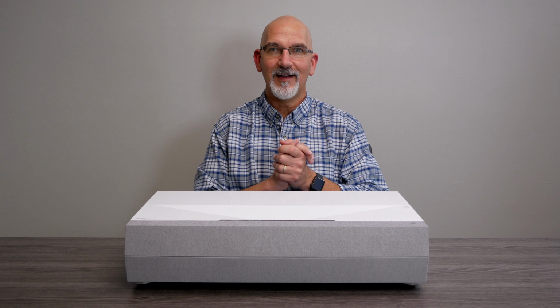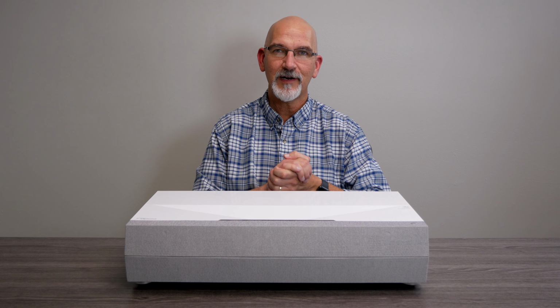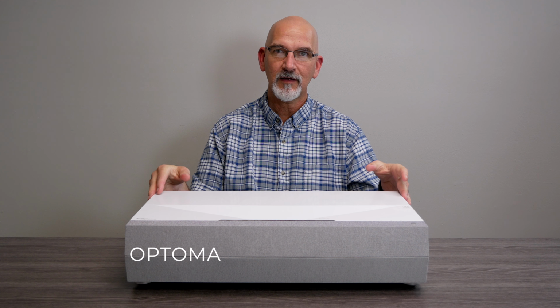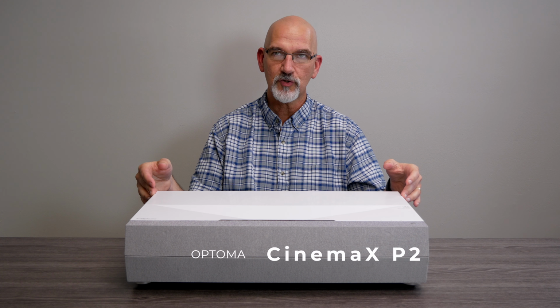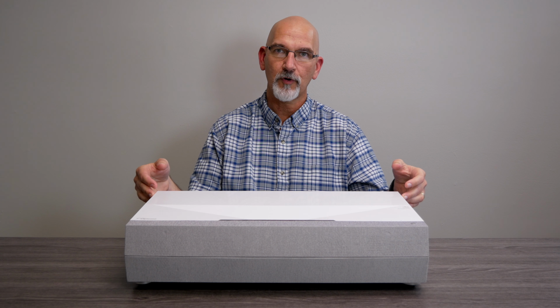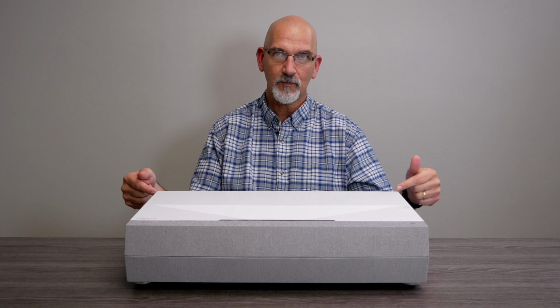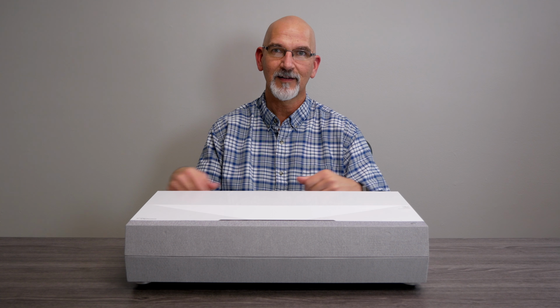Hey everybody! Today we have a very special projector. This is the Optoma CinemaX P2. This is an ultra short throw projector. This is a successor to the P1. We have one, we've taken a look at it, we're going to talk about it. Let's do that now.